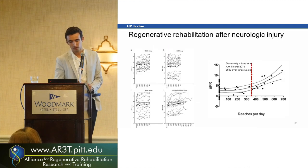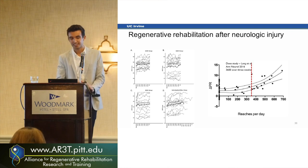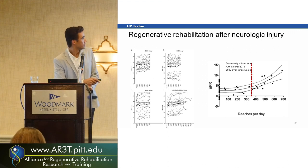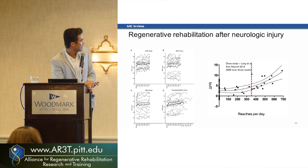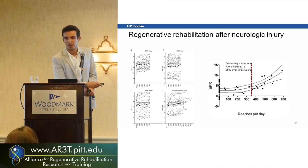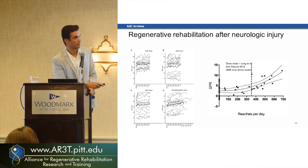Where are we with humans? A study by Katherine Lang set out to achieve very high dosage — four times a week, one hour of very intensive therapy. They set up four groups: 3,200 movements per week, 6,500, 9,600, and one group doing as much as they could in one hour. And actually, there's almost no difference in functional outcomes — this is doing as much as we can with traditional therapy. If human dosage looks anything like rats, it makes sense: we're still in the flat part of the curve and need so many more repetitions per day.